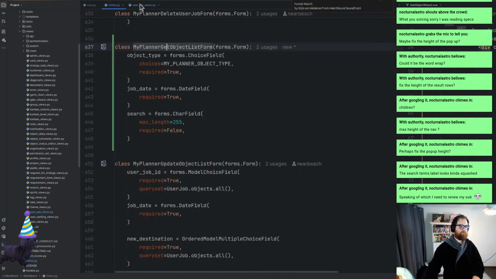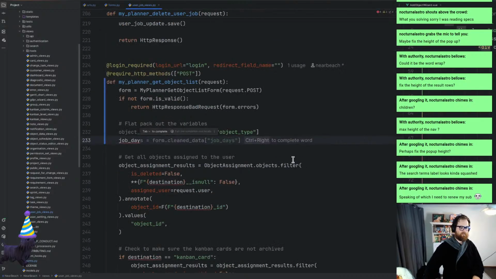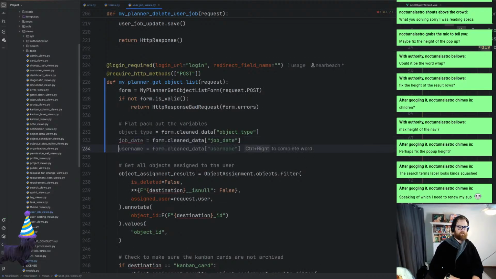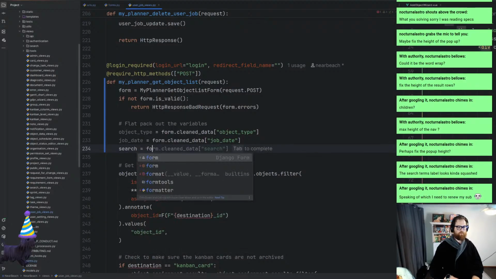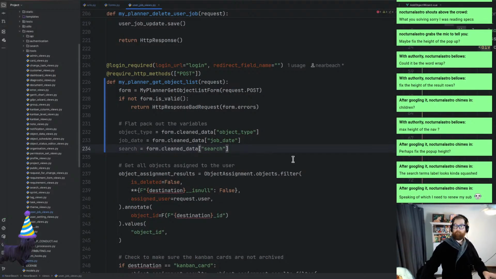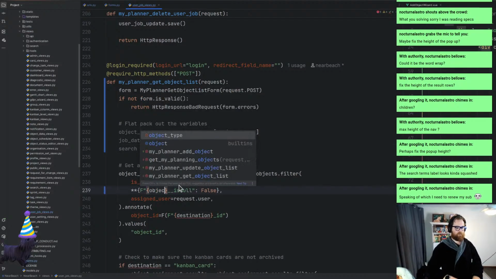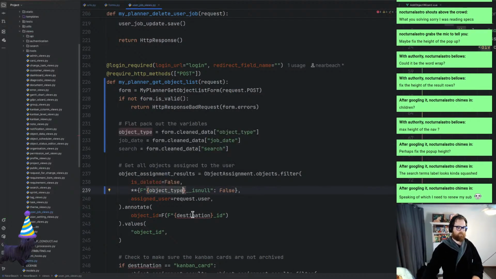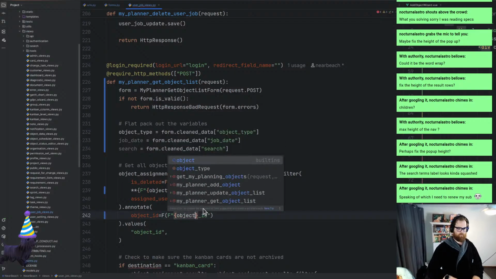What did I name it? It'll be the job date. And then it'll be the last one. Search equals form.clean search. All right, it'll be that. Sweet. So this all of a sudden becomes object type. And this will also become object type.